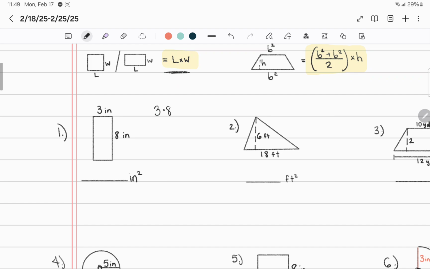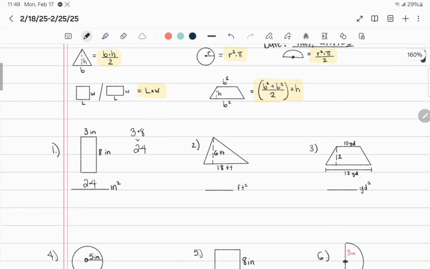Again, we're doing this formula here because we have a rectangle. It's just standing up versus laying down like this. It would look like that if you were to put it on its side, but it's the same thing. It's a rectangle. So length times width, again, you could do 3 times 8 or 8 times 3. It's the same thing because it's just multiplying the two numbers. So 8 times 3 would be 24, and that's it for the rectangle. So the rectangle is pretty easy. You just multiply the two numbers.